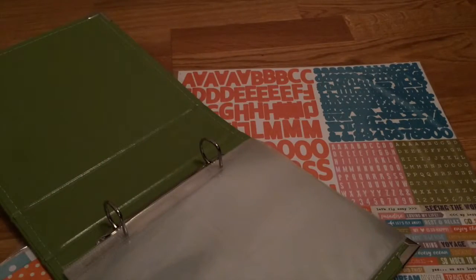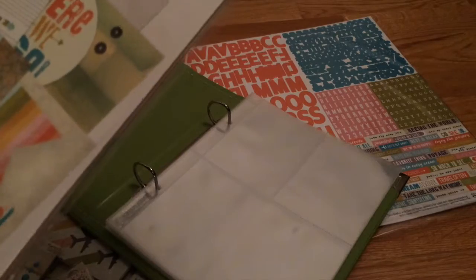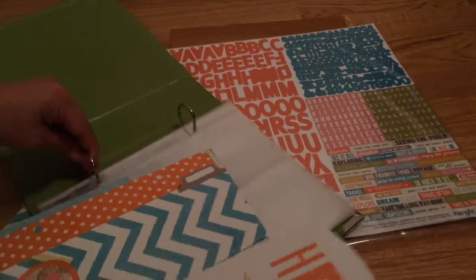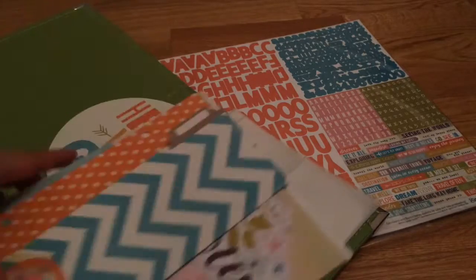And the album I'm using is also from Simple Stories, which is the 6x8 faux leather album in green. I thought that went very well with the You Are Here collection. And as embellishments, I'm also using some self-adhesive brads and enamel dots. And like I said, the snap pack comes with a couple of die cuts that coordinate with the collection.